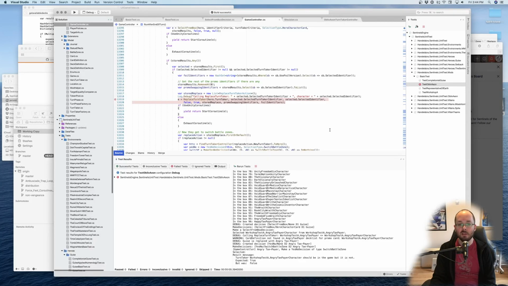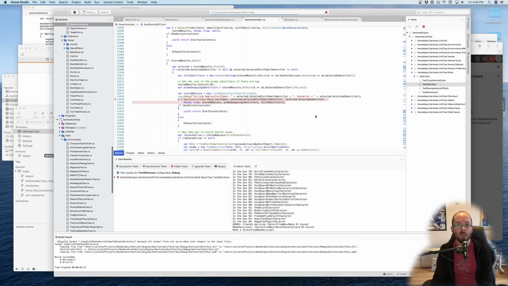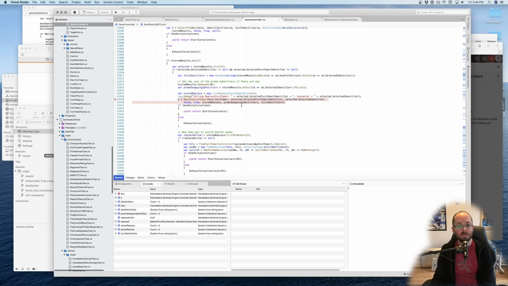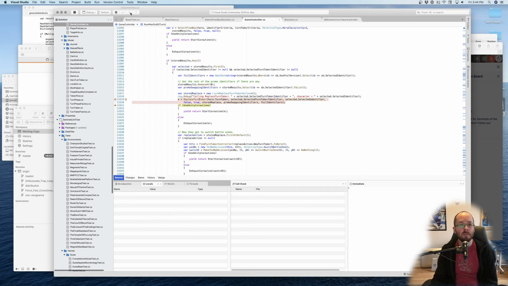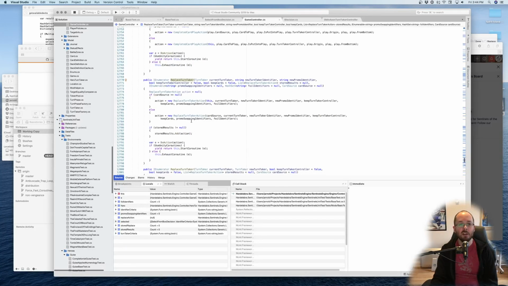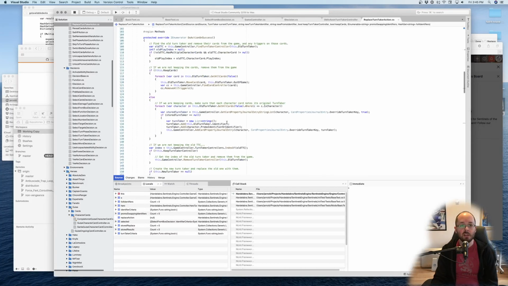Find where that warning is coming up. But actually debugging into this with all the coroutine stuff is not super easy, because it doesn't actually go in like a regular method call. But we can go into here.